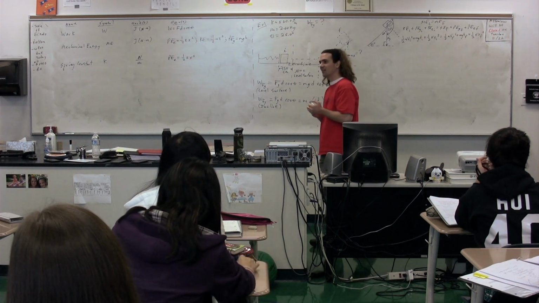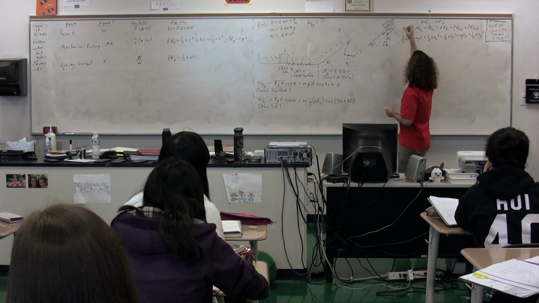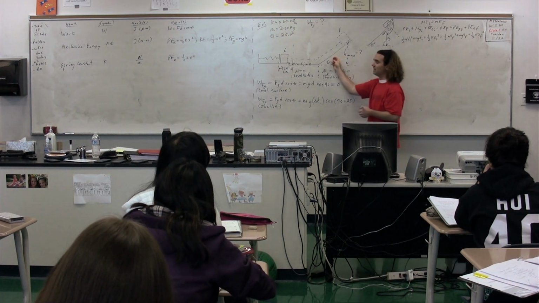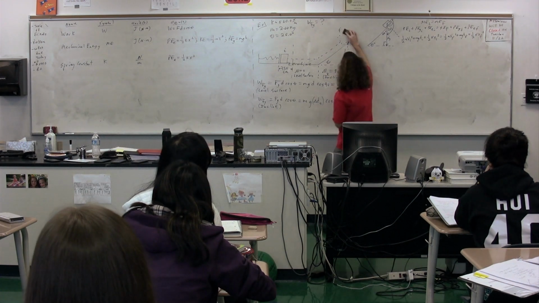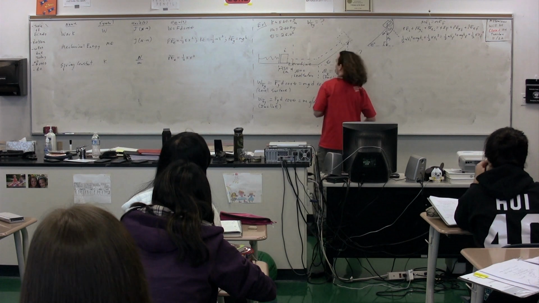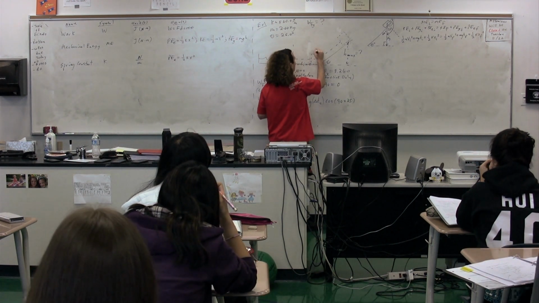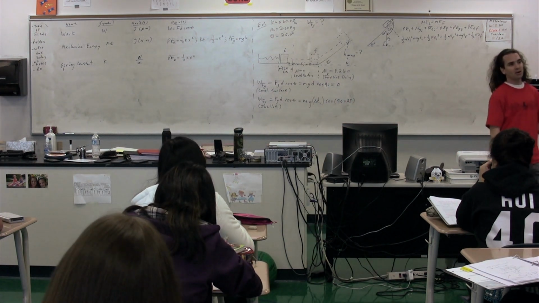Mitch? Is it right before it goes on the incline because that's when friction's still zero? Because this equation is only true when there's no friction. When we get to the incline, there is friction, so mechanical energy is no longer conserved. So the final point actually has to be right here, right before the block hits the incline. So this has to be our initial and our final points.